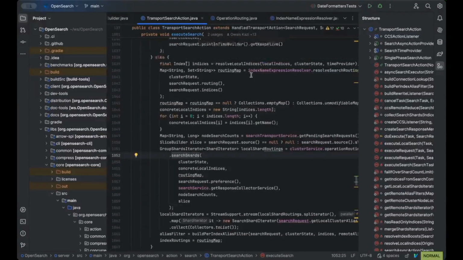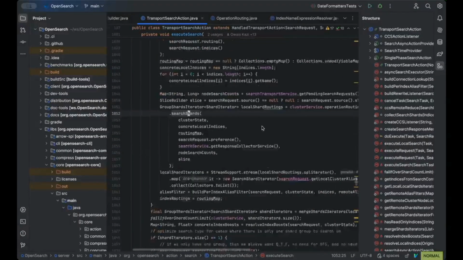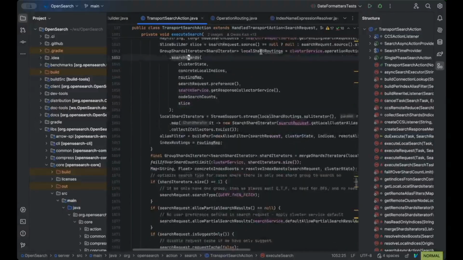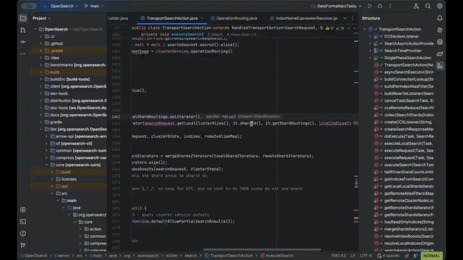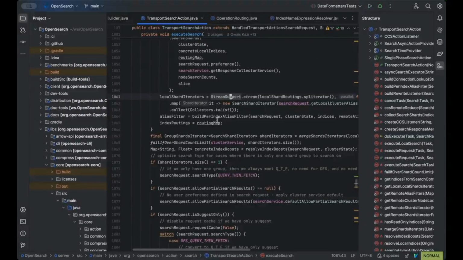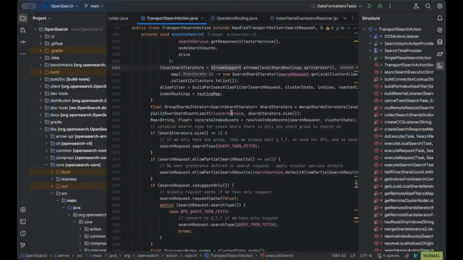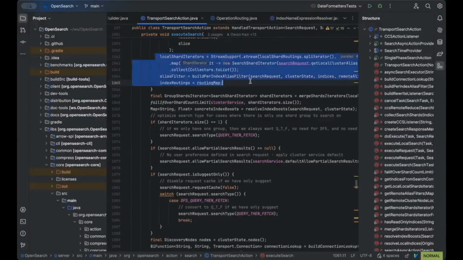So where were we? We're back in TransportSearchAction. We've gotten the set of search shards. We've got the local shard iterators, as a grouped shards iterator, which we wrap up in these search shard iterators. And then we have the index routings. Short answer, this is how we're going to figure out which nodes to send the request to for which shard.